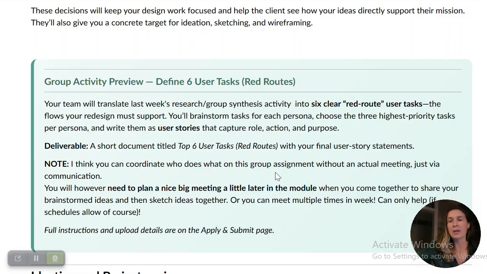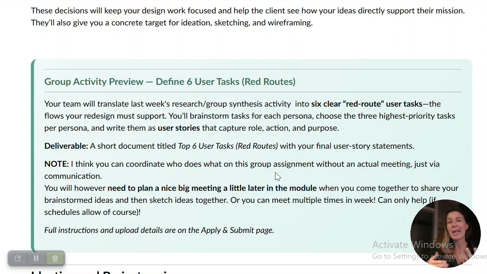So where am I going with all this? You're going to do this at the beginning of the module. However, that might be early in the process for you to meet, because you have some individual work you need to do, brainstorming individually and things like that, to then meet later in the module and create some wireframes with your individual ideas and a group share.